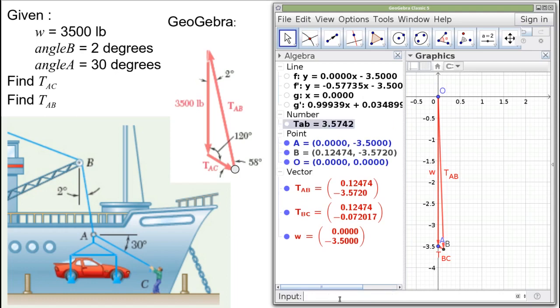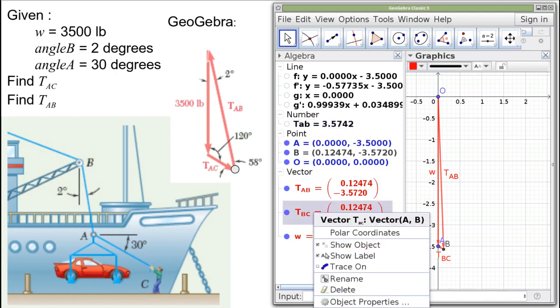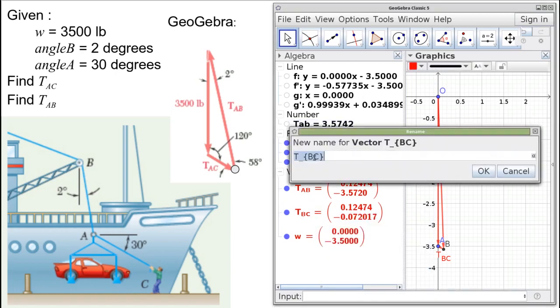So when I hit enter, I'll get my TAB, and rename this one T.